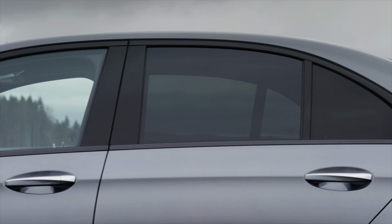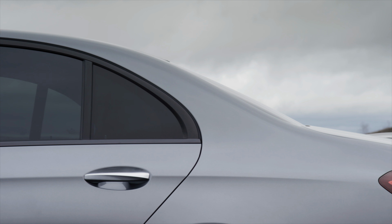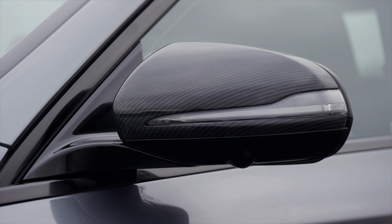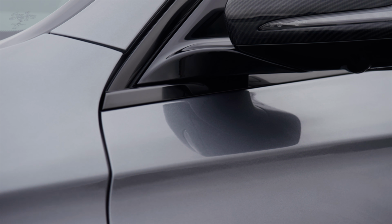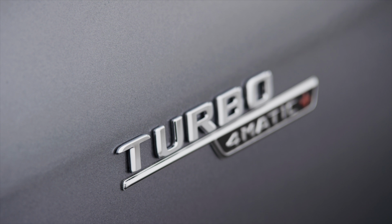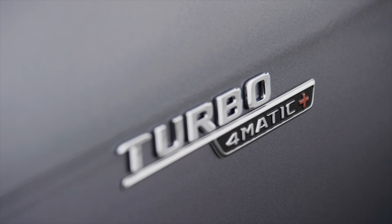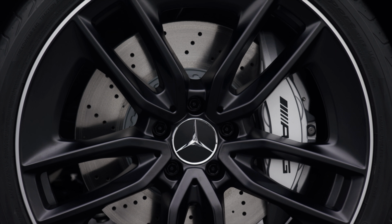The heart of this vehicle is an electrified 3.0 liter engine with twin turbocharging via an exhaust gas turbocharger and an electric additional compressor, which generates an output of 320 kilowatts, that's 435 horsepower, and produces a peak torque of 520 newton meters. We also have the EQ Boost starter alternator, which provides an additional 16 kilowatts of output plus 250 newton meters of torque, and also feeds the 48 volt onboard electrical system. Other technical highlights include the AMG specific TCT 9G transmission and the fully variable all-wheel drive system AMG Performance 4MATIC Plus. For the first time we also have the drift mode.